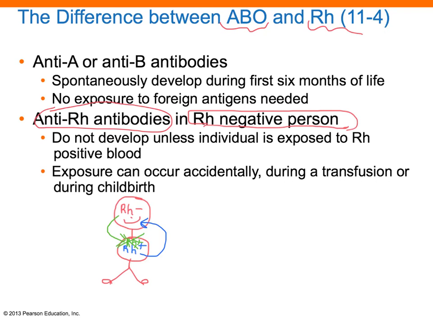And even though this is really rare today, it can be very devastating for a child. It's rare today because obstetricians can look at the RH status of a woman. An RH negative woman who might carry an RH positive fetus is given an injection of a particular drug, and the drug is composed of anti-RH antibodies, which bind and shield any RH positive fetal cells that might contact the woman's cells and sensitize her immune system. It's amazing, but it works.